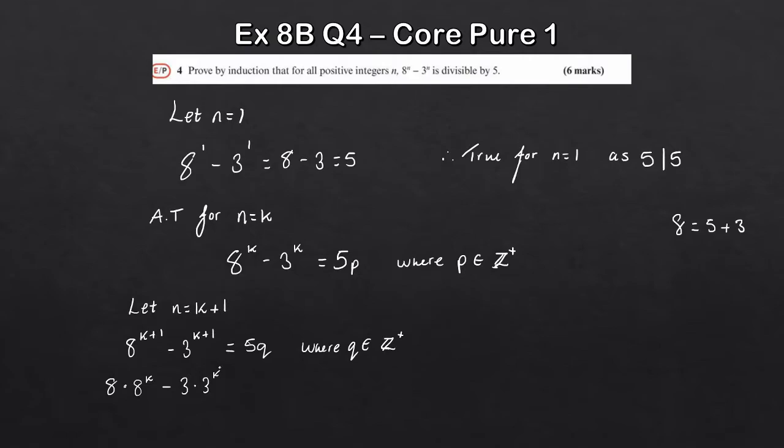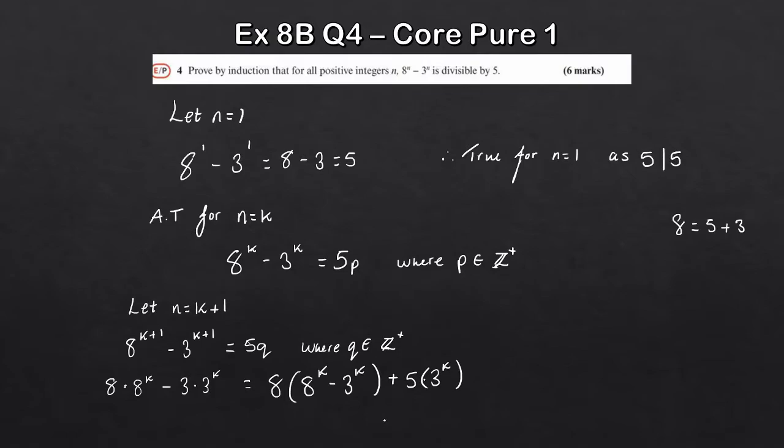So I can rewrite this now. Manipulating this is equal now to 8 lots of 8 to the k minus 3 to the k. But if you notice, if I was to expand this, it would give me that part there, that's fine. But this would give me basically minus 8 lots of 3 to the k. We don't want minus 8 lots, we have minus 3 lots. So what do I have to add to this to get this? Well, I need to add 5 lots. Okay, 5 lots here of 3 to the k. Actually, in fact, it's alright as a bracket like that. 5 lots of 3 to the k.